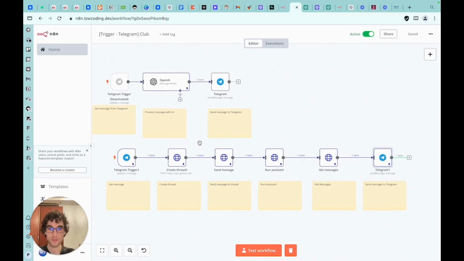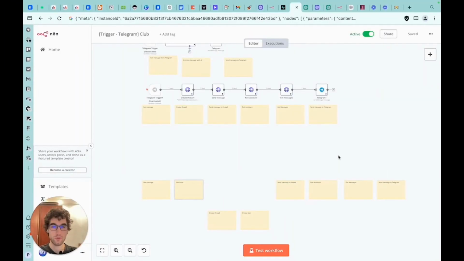This layer is a database that will store data about the thread we created and data about the user who sent it. That is, every time a user sends a message, we will go to the database, check who this user is, take their current thread, and in that thread, send the message and launch the assistant. In this case, it will remember what the conversation is about, and each user who writes to our bot will have a separate chat with the bot and a history.